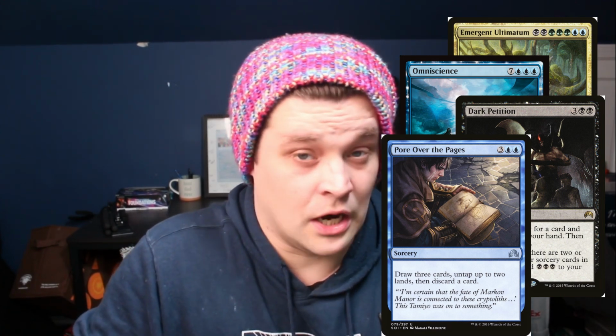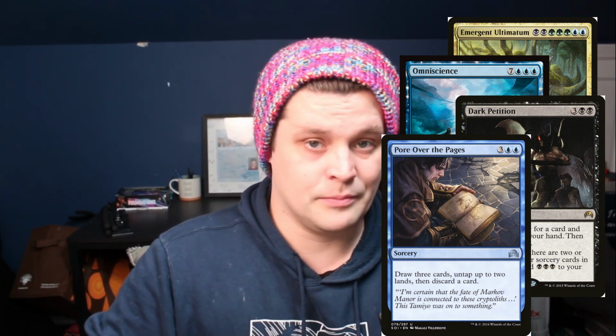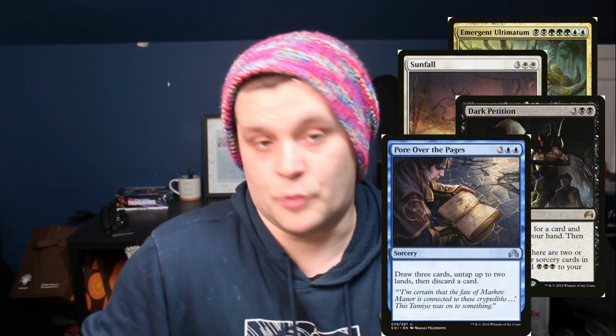When you cast Emergent Ultimatum, normally your pile is going to be Omniscience, Dark Petition, and Pour Over the Pages. However, sometimes if you're afraid of not being able to fully combo and your opponent has a really good board presence, it is correct to go Pour Over the Pages, Dark Petition, Sunfall, or a board wipe or something to interact.